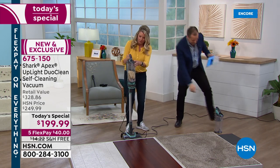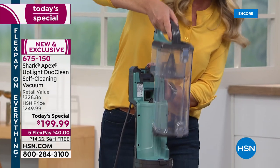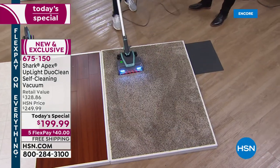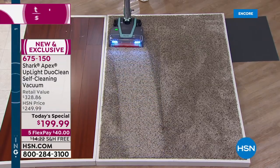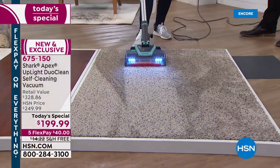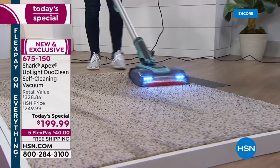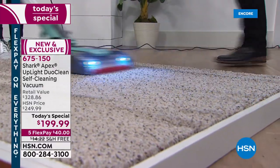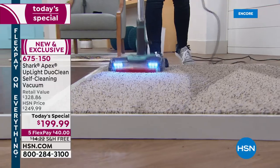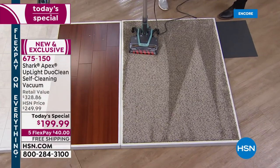Hand me that canister. I want to show you a clean canister. What we're talking about here is the suction of the Shark. I'm going to go ahead and give it a good cleaning. Remember — 50% more suction. We've got that hypervelocity with that direct stream flow from the floor to the canister. Look at the beautiful carpet lines. This deep-down crazy clean with the power and versatility of an ultralight. We've added every single feature that Shark owns and has patented rights on, and put it in an ultralight.